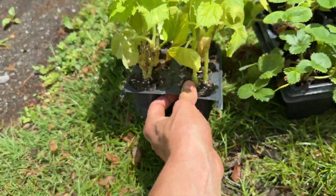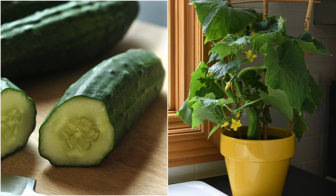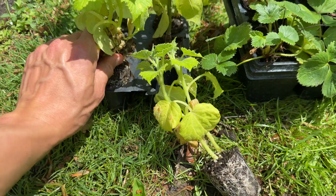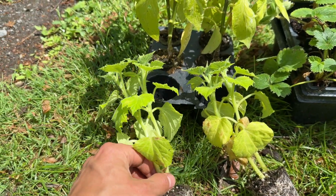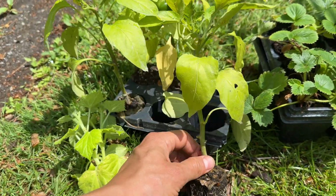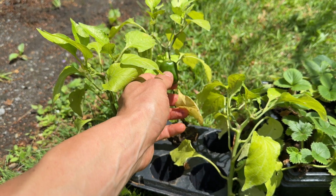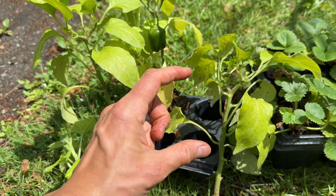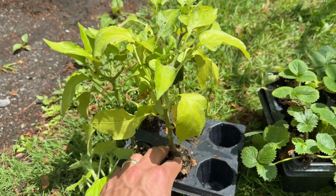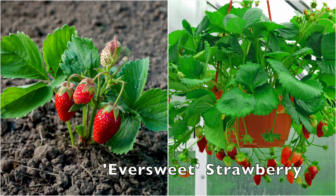Then I'm gonna be growing a couple of, they're called Mini-Me cucumbers. They only get maybe 24 inches tall, and they're small little Persian cucumbers, so these should be really great. And I'll have these climbing on that central trellising section. I have a couple of peppers, 4 peppers to be exact, and these are called the Ponky peppers. They produce sweet little peppers that are munching sizes, and they will actually turn colors throughout the season, so I'm interested to see how those grow. Then I'll be underplanting with some strawberries and a couple of marigolds.